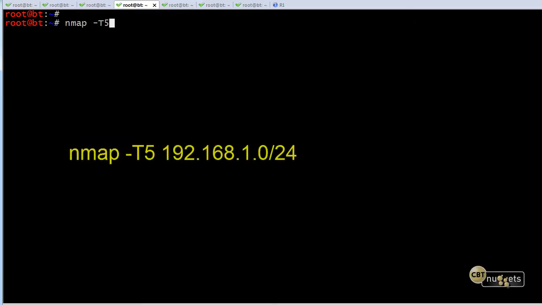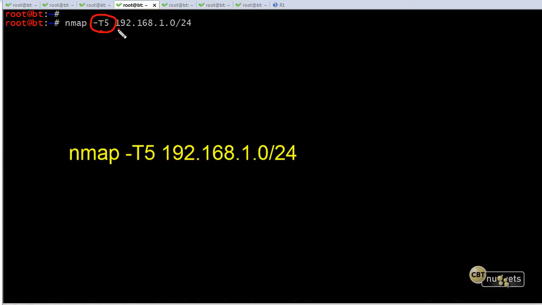This is Nmap -T5. Now, what exactly is T5 all about? The T5 is regarding timing. How aggressively, time-wise, do we want to do this scan? A T1 would give the response lots of time before we gave up and moved forward. A T5 says, you know what, I'm in a hurry. I don't want to wait that long for responses. So a T5 is going to make it slightly faster.